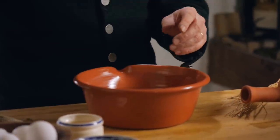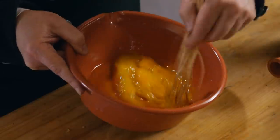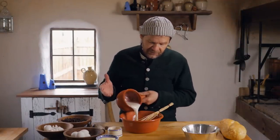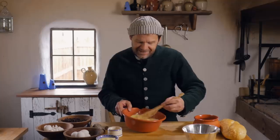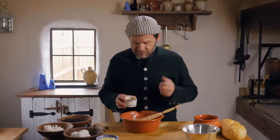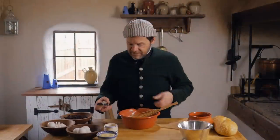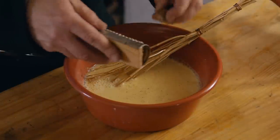Let's start with our eggs. We're going to use two whole eggs and two egg yolks — let's get these whisked up. Now that our eggs are whisked, let's add in some milk. The original recipe we did seven years ago used a lot of cream and butter instead; this one just uses milk, so it's maybe not as expensive. Let's add in some sugar — I'm using a turbinado sugar, so it's still got some molasses in it because we want just a little of that molasses flavor, not a lot. There's a goodly amount of sugar. Get that stirred in, and at this phase we'll go ahead and add some nutmeg. If we were using a less expensive version, we would just use allspice.